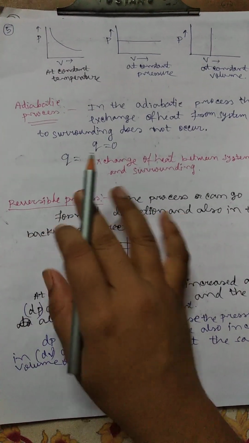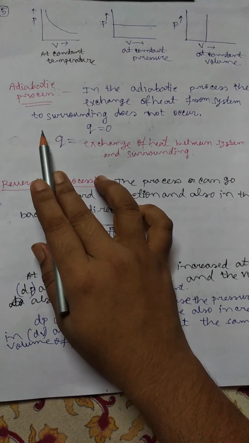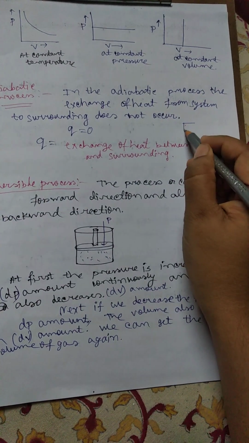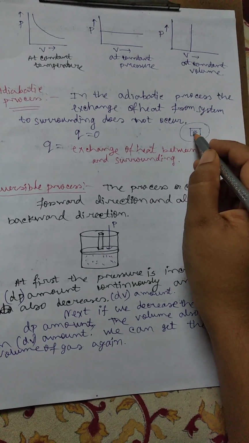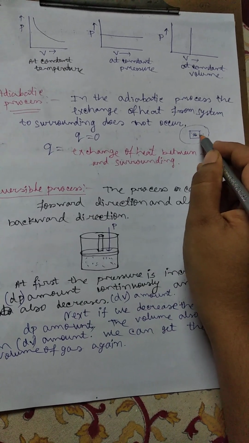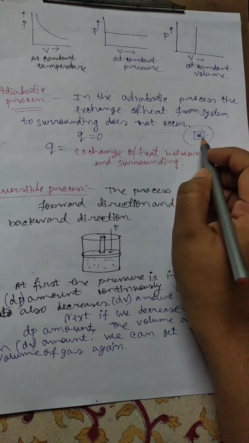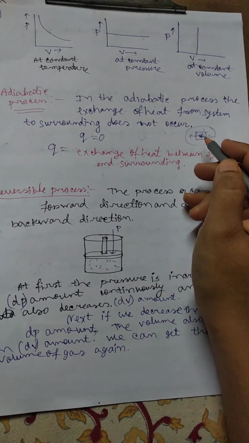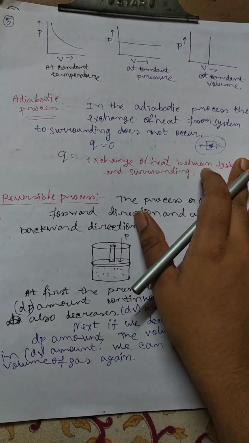Now I will discuss the adiabatic process. In the adiabatic process, the exchange of heat from the system to the surroundings does not occur. Here is a system in a box, and here is the surrounding, our environment. Okay, so here the system is changing, like suppose the system is taking water or steam from the outside surroundings. The system is also giving some steam, some vapor to the surroundings, but the exchange of temperature will not occur here.